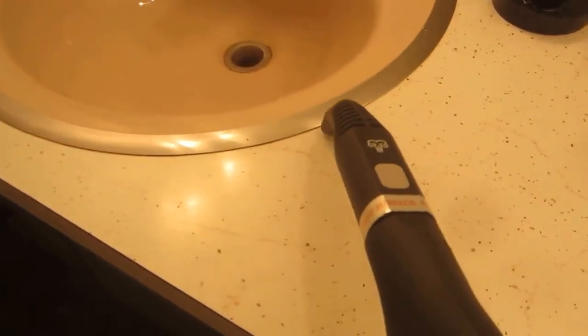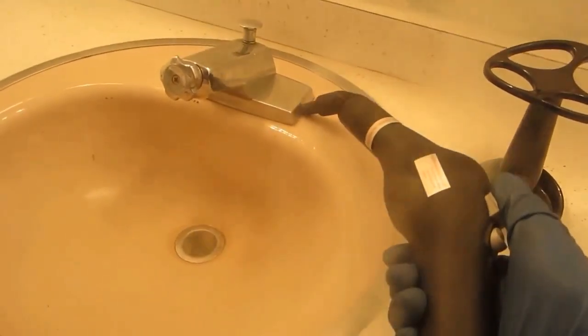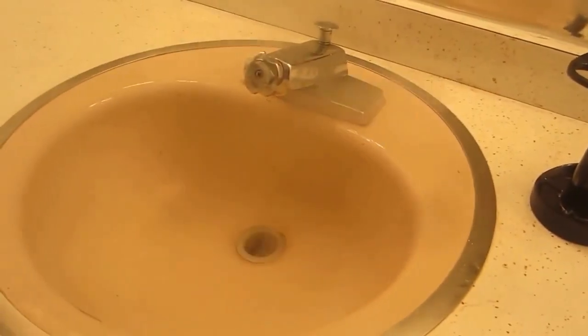Also, here are the things that steamer is really good for. See along the edges here? It just totally cleans out what's in the edge. Or around the sink here. Places that you normally can't get to. And you see some of the stuff that just floats out from under there. Here's one thing it's really good at. The grout here, of course, is 25 years old. I mean, just look at the goop that's in the grout here. Now you can see which one is clean and which one isn't.